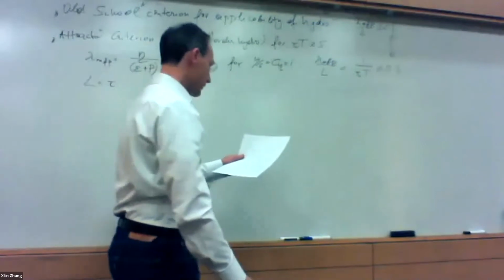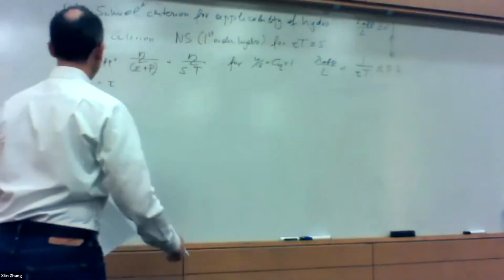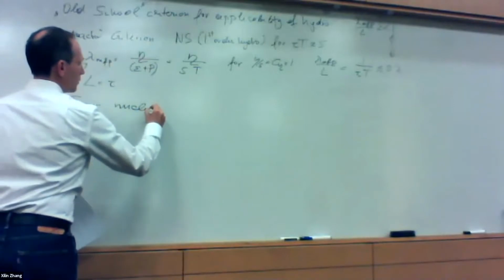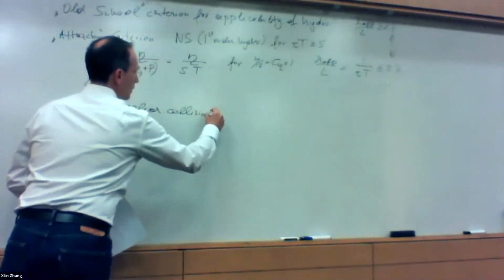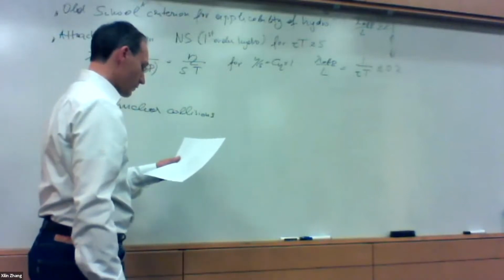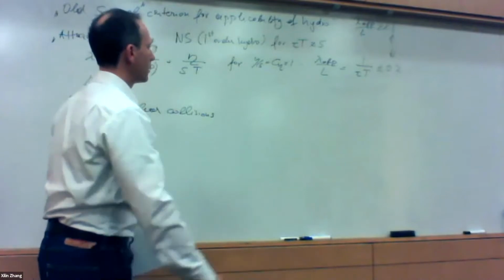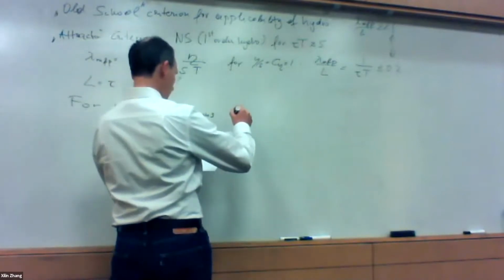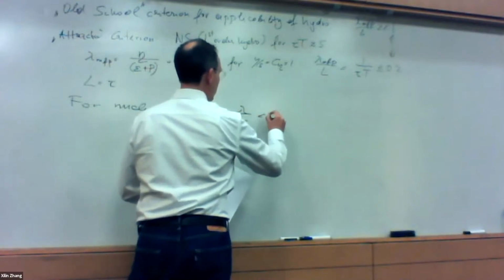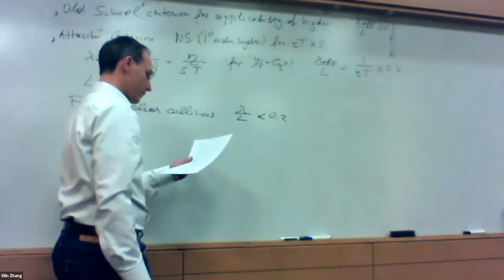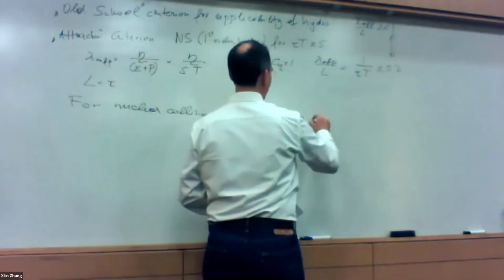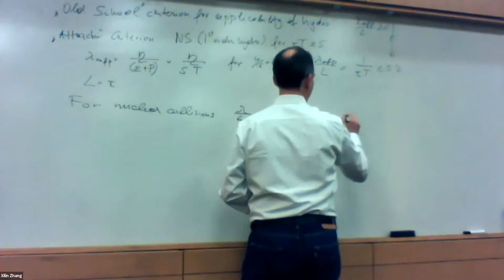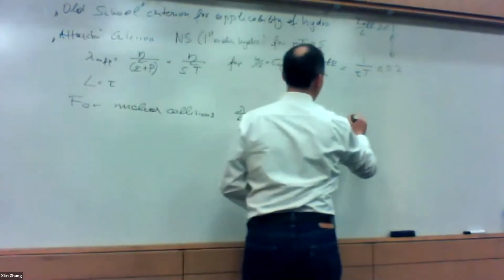In order to show what this means for heavy ion collisions, for nuclear collisions, let's just put in numbers. This criterion has to be smaller than 0.2. So if lambda over L has to be smaller than 0.2, we can turn this around and say that L then has to be bigger than 5 times the mean free path. The mean free path again is given by this formula here, eta over sT.